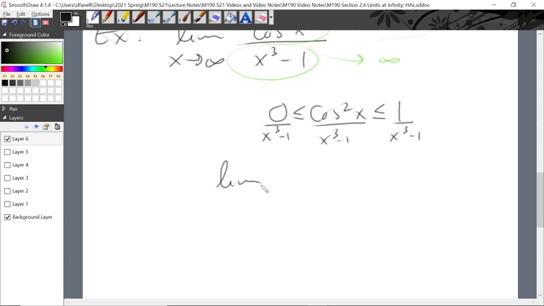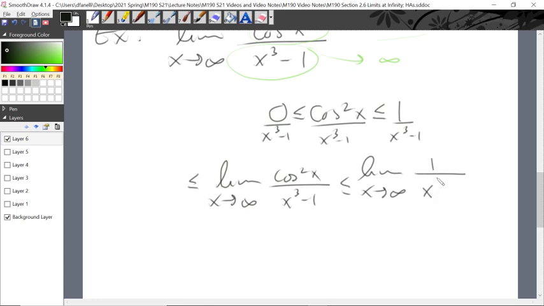Okay, and then our limit, the limit as x goes to infinity of the cosine squared of x over x cubed minus 1, we can bound between the limit as x goes to infinity of the ceiling function 1 over x cubed minus 1 and the floor function, the limit as x goes to infinity of 0. Right? Because 0 over x cubed minus 1 is just 0. Right? What theorem is this that we're applying? What is the name for this theorem that we're introduced to in a previous section, where we are bounding our function between a ceiling and a floor and then running the limits?